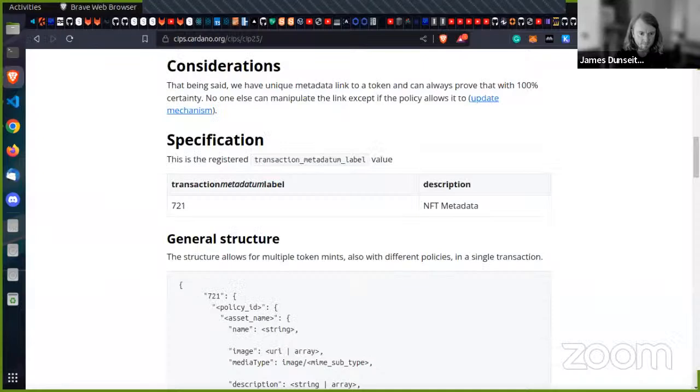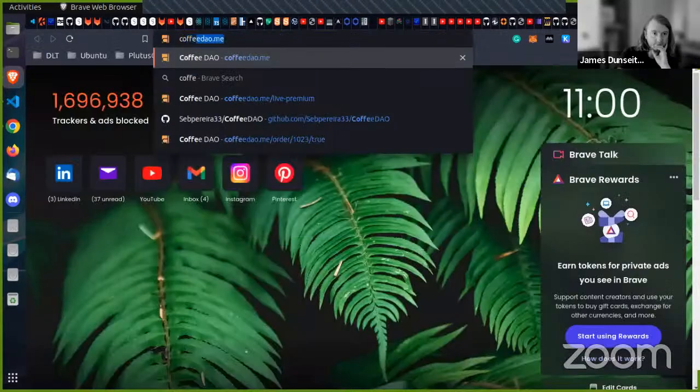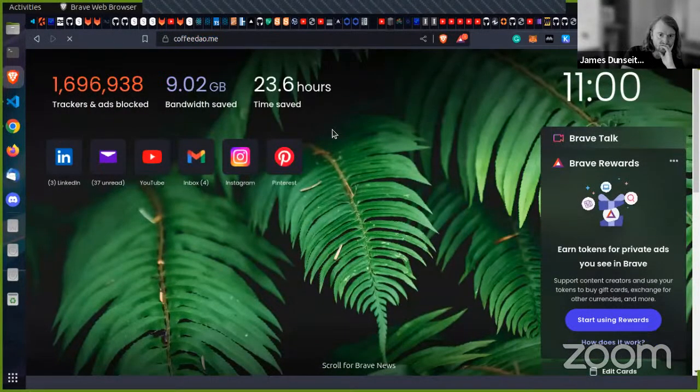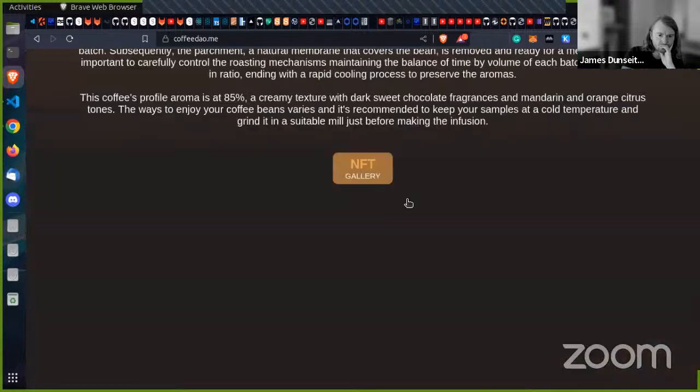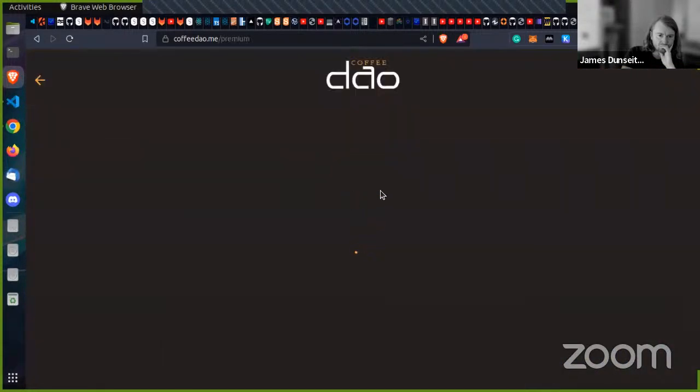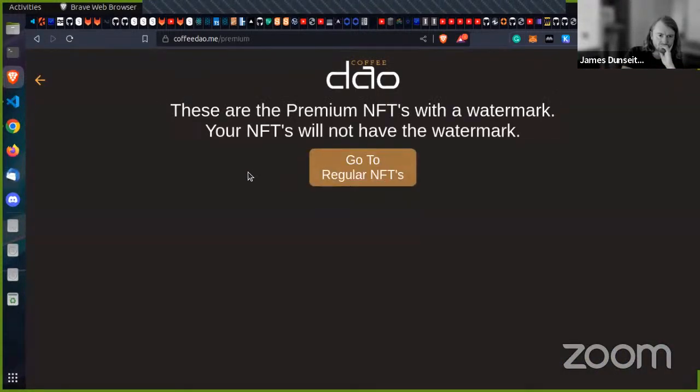Let's see if we can look at the difference in the website. Here is the gallery. So the idea is that you go here and you choose one of the NFTs. It takes a while to load for some reason. I need to optimize that. Or I just have too many tabs open.